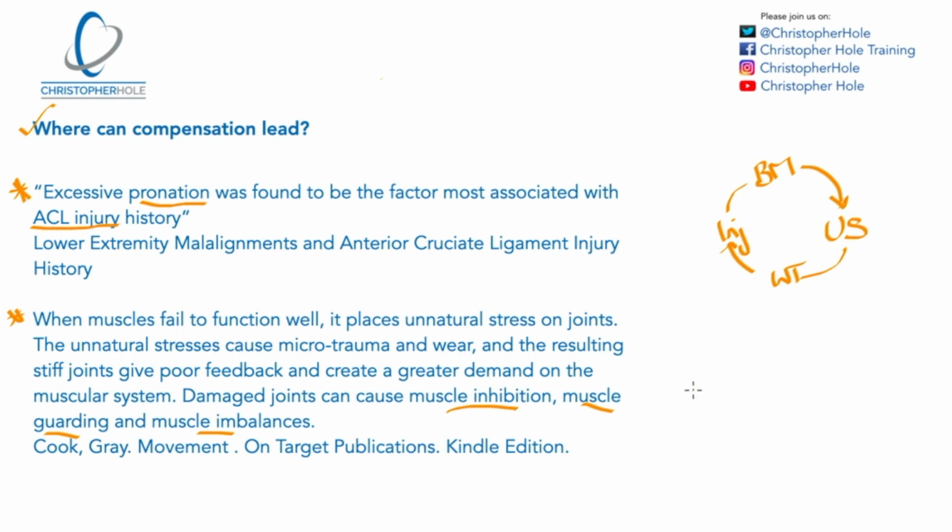When I see people who have been cycling for a very long time, maybe 40 or 50-year-olds, and they're constantly having problems with injuries, it's generally because of these microtraumas caused by bad mechanics. If we could sort the bad mechanics out, yes, there's going to be tissue problems with the ligaments, the tendons, the muscles, so we need to sort those out. Then we need to sort the biomechanics out, because that's where it lies, because that's what creates the wear and tear. If we can sort the biomechanics out, we become in a much better place to not have the muscle inhibition, to not have the muscle guarding, and to rebalance the muscles.